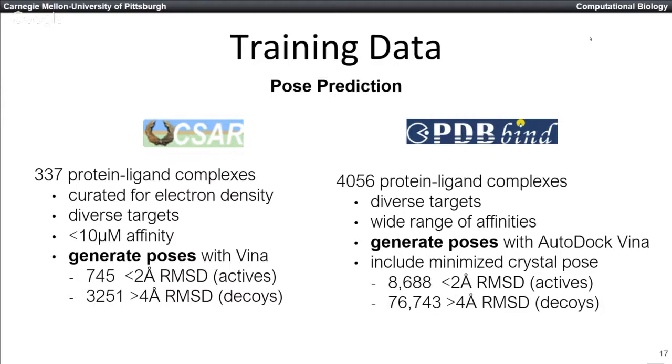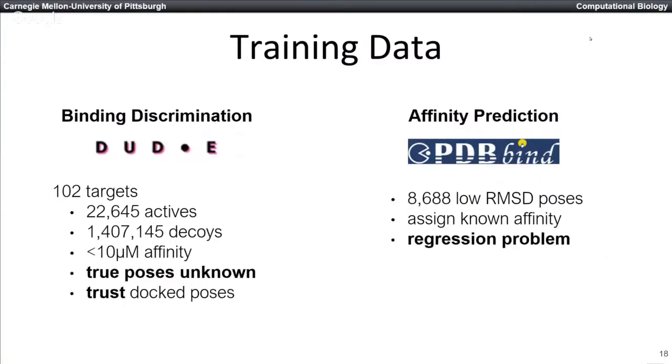have crystal poses, and we don't want the classifier to learn to distinguish between experimental structures and things that are computer generated. So we generate all of the poses computationally for all of them. And for the actives, we keep things that are within a threshold RMSD from the crystal pose, so that we avoid learning a signal that isn't the signal we want to learn.